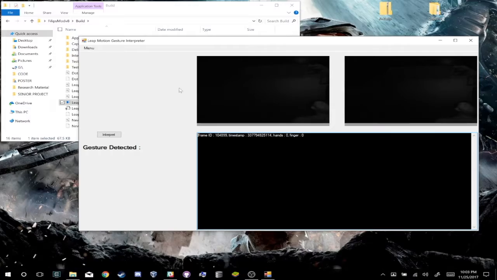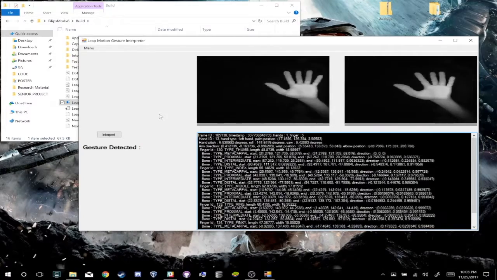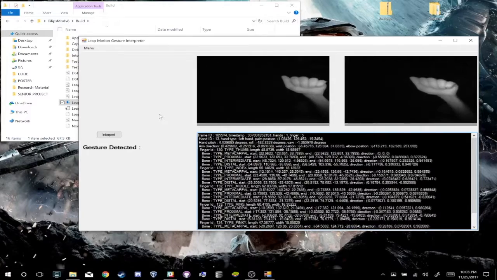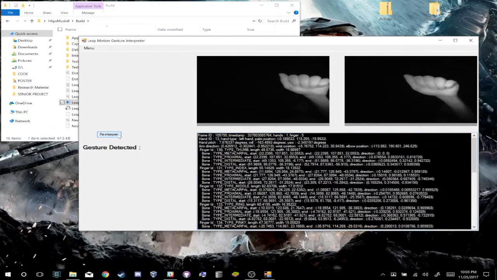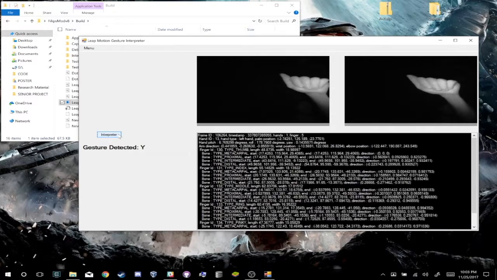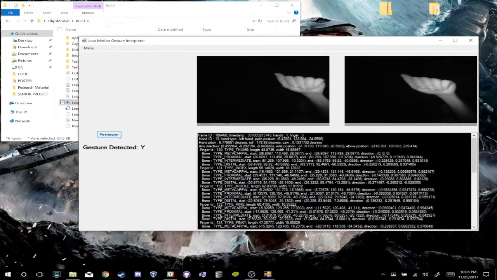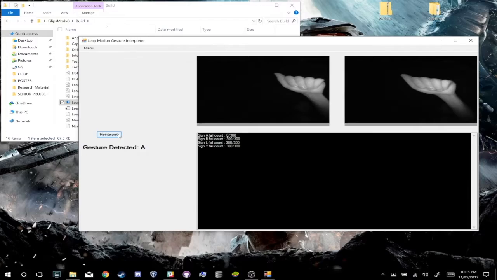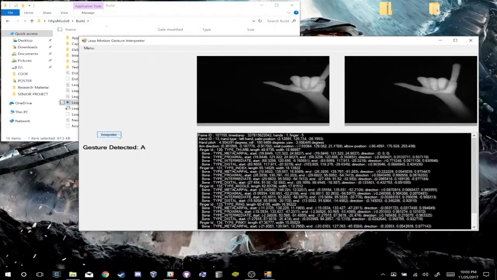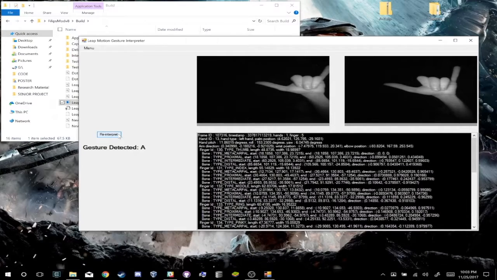The next form is the interpretation form. The Leap Motion controller will be active the moment you arrive. Simply perform any of the gestures you have recorded and trained. The Leap Trainer will attempt to classify and provide the name of the gesture. The gesture with the lowest fail count will be the name the program outputs.